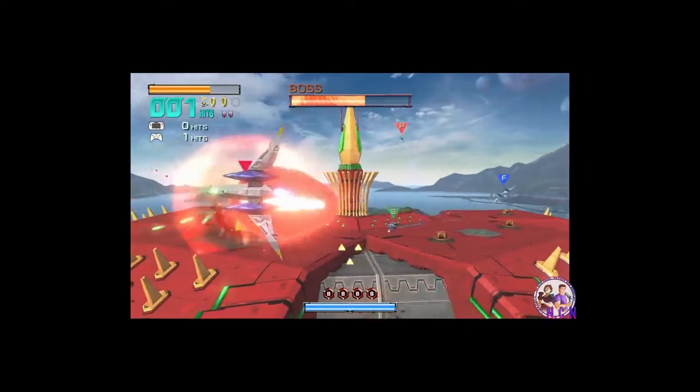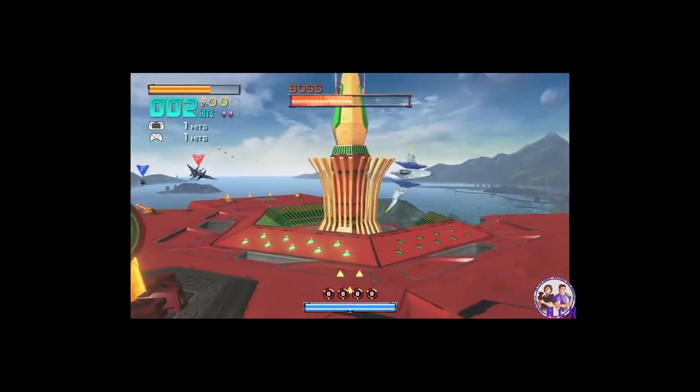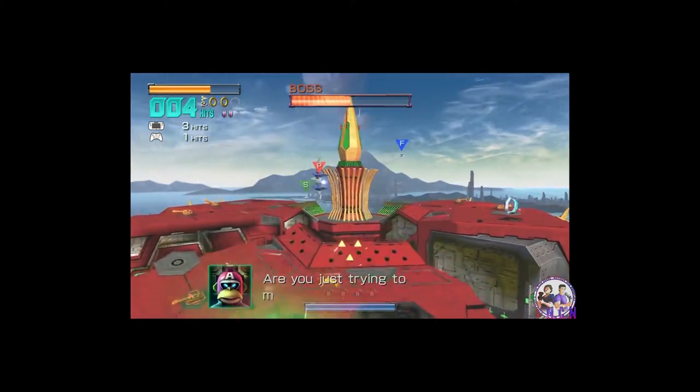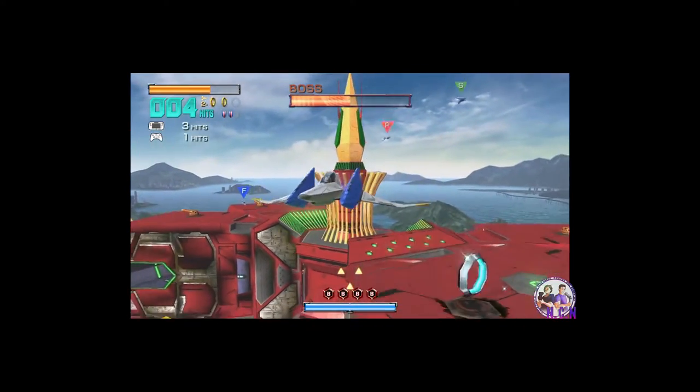Watch out. Going for another one. Oh, I dodged that. Yeah, I'm so skilled. Uh-oh. There you go. I destroyed the one behind us. There we go. That's one corner down. Yay.